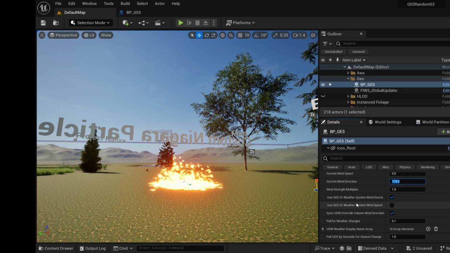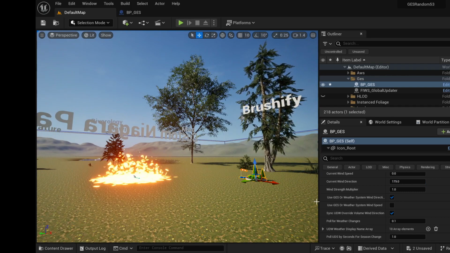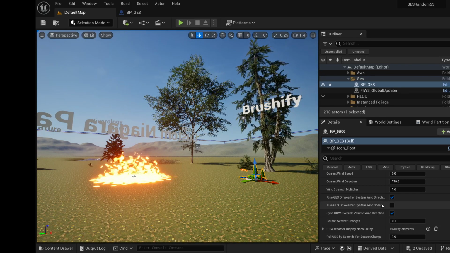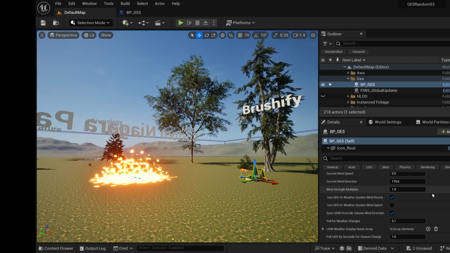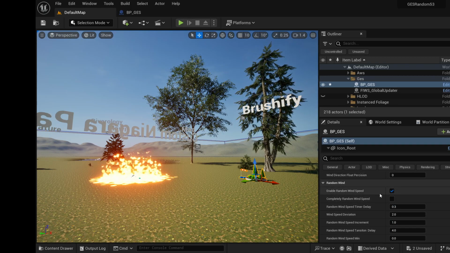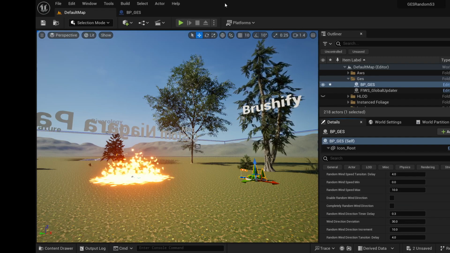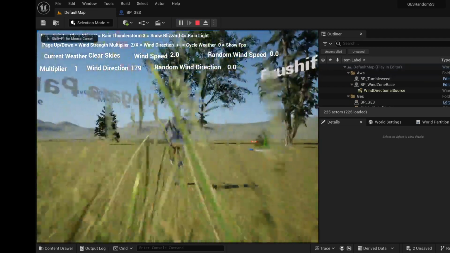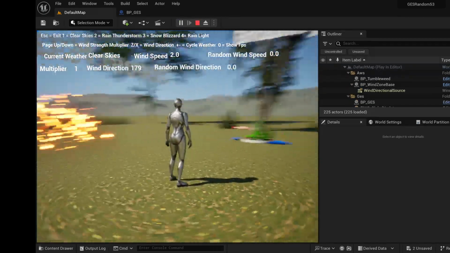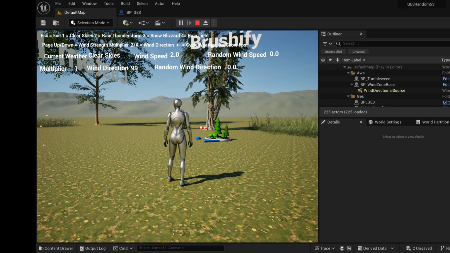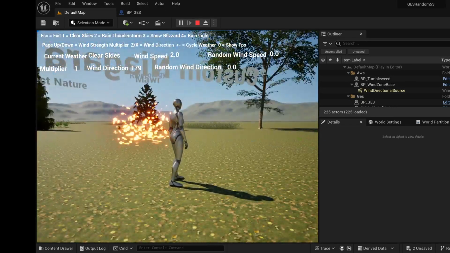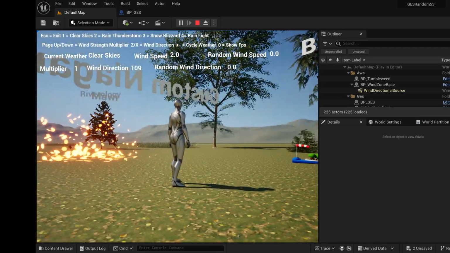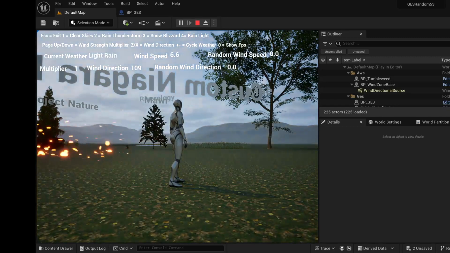Wind speed, it doesn't matter. So we're using GES for the direction, meaning we change the windsock here, that changes the direction, and we're using the wind speed from the weather system, which is UDS. So let me disable the random wind right now and show you the normal way. We've got a wind speed of 2, and then I can change my direction, like that, and it's working, and I increase my speed, and it works like that.